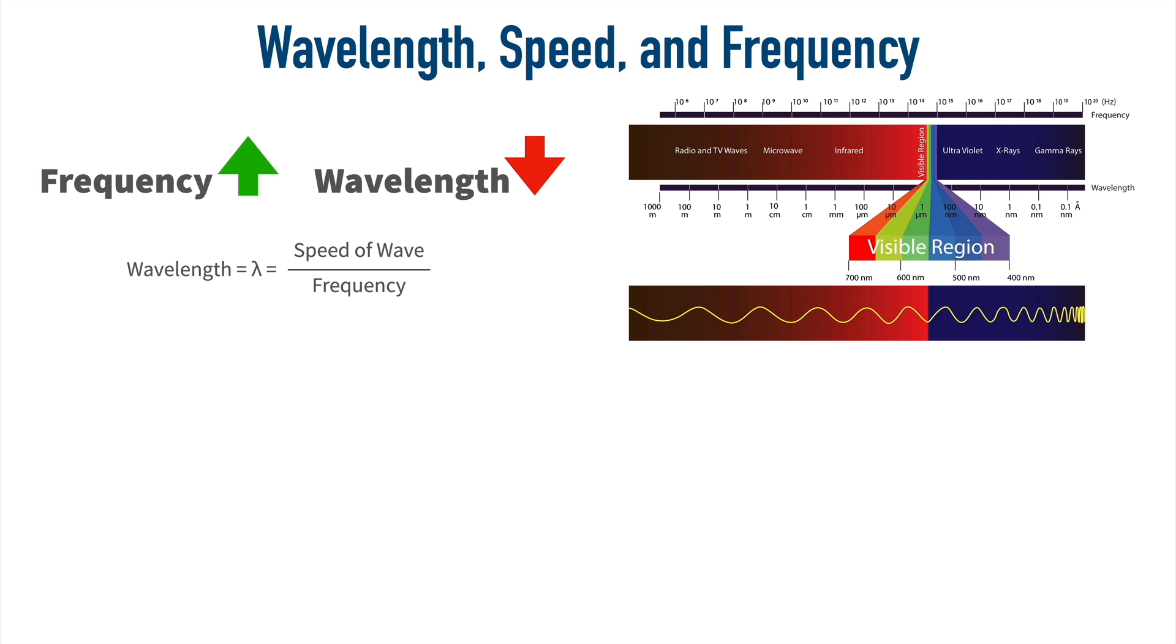And as you look at this diagram, you can see the range of frequencies in the electromagnetic spectrum that are visible. But our Wi-Fi signals, they're going to live closer to that microwave area. Let's do some math. Let's figure out the wavelength approximately of a frequency of 2.4 gigahertz. That's 2.4 billion cycles per second. If we assume that the speed of the wave is the speed of light in a vacuum, and yes, it's going through air in our case, but it's really, really close to the speed of light in a vacuum, we'll assume that it is 3 times 10 to the 8th meters per second divided by 2.4 gigahertz. And that's 2.4 billion, so we can write it as 3 times 10 to the 8th meters per second divided by 2.4 times 10 to the 9th hertz, which is cycles per second. So this will give us the wavelength, which will be meters per cycle, because the seconds cancel out in this equation. That means that we're going to have a wavelength of 0.125 meters, in other words, 12.5 centimeters.